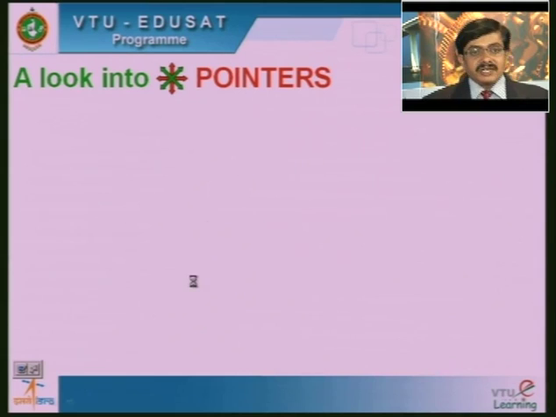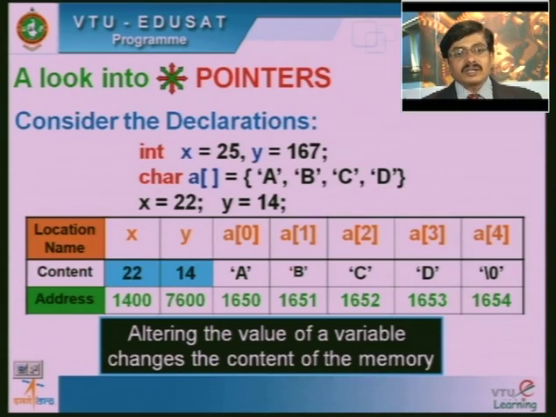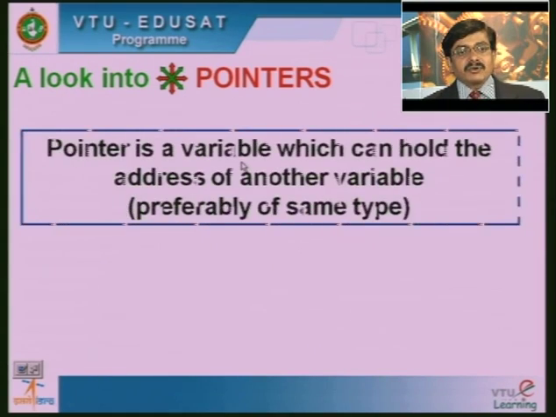Now, these particular addresses we can store in programming. In certain situations we require these addresses using which we perform various operations, and the only way by which we can store these addresses is by using pointers. So we will see that a pointer is a variable which can hold the address of another variable. So pointers are normal variable kind of structures which will take the address of another variable. These are the only ones which can hold the addresses of another variable.